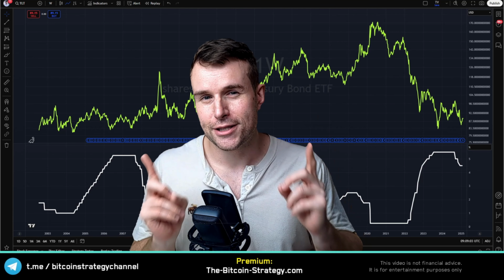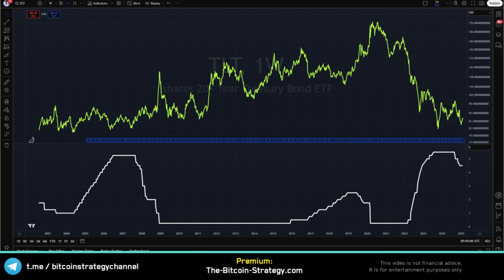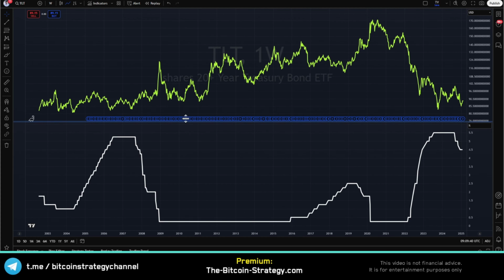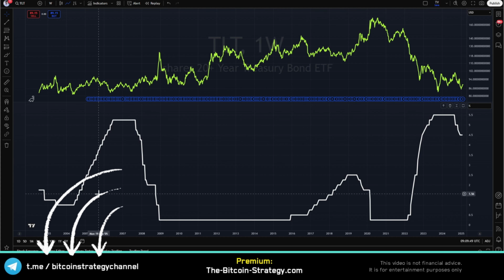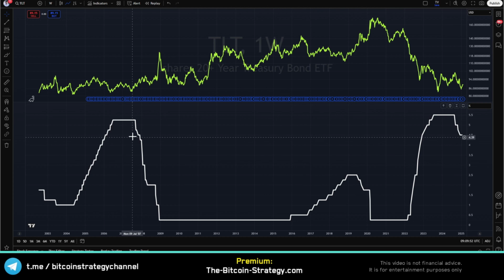Have a look at this here. At the top, we've got TLT. This is a long-term government bond ETF. So it's an exchange-traded fund that invests in long-term government bonds, US bonds only. And the price, of course, fluctuates over time, apparently depending on the interest rate expectations. But have a look at what we see here at the bottom. This is actually the target interest rate. We had a lot of monetary tightening after the dot-com bubble crash in 2004 and 2005. And then we had the global financial crisis, which brought the interest rates to zero. Then we had a bit of tightening again, then again a move back to close to zero, another tightening. Now we tend to go down.